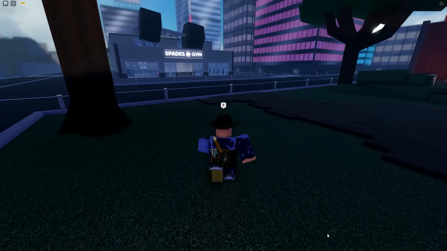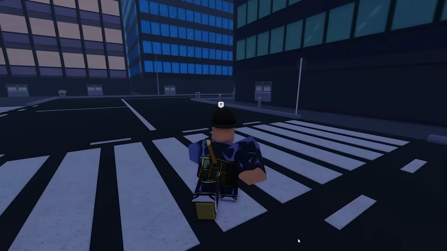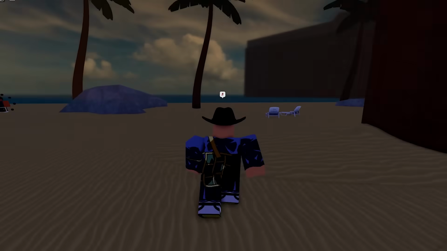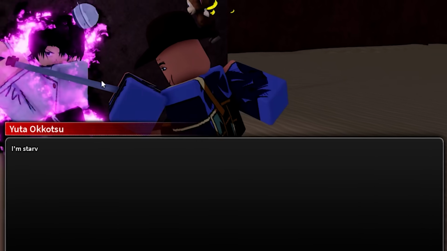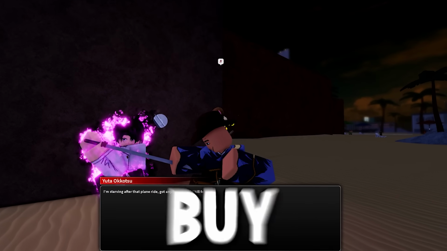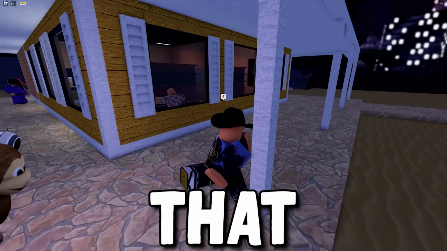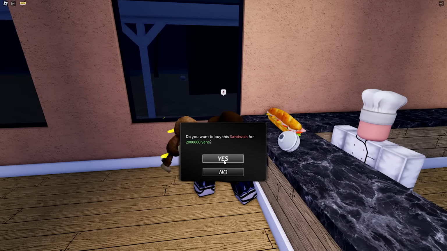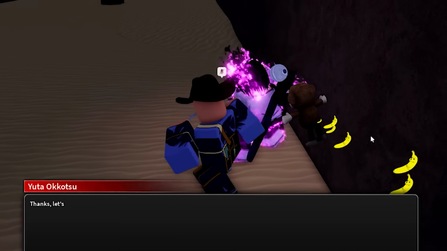Now let's go find Yuta. And there he is. I'm starving after that plane ride. Got any food? I could kill for a sub. Yeah, we're gonna have to buy him a sandwich. And this should be the shop that sells sandwiches. Bro, this sandwich probably can cure cancer. Thanks. Let's get to work.